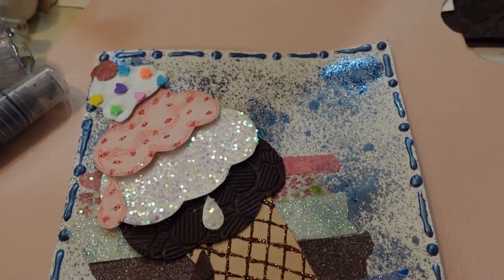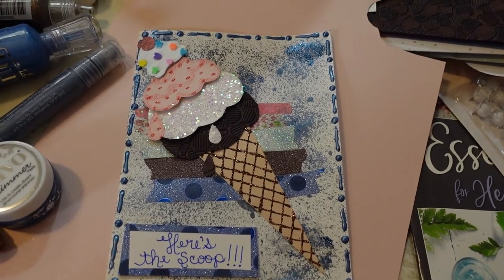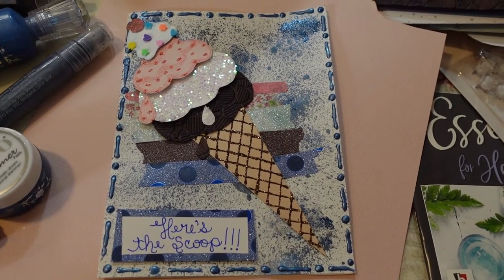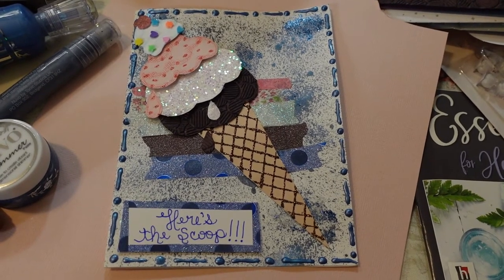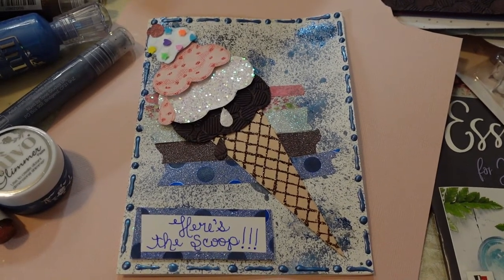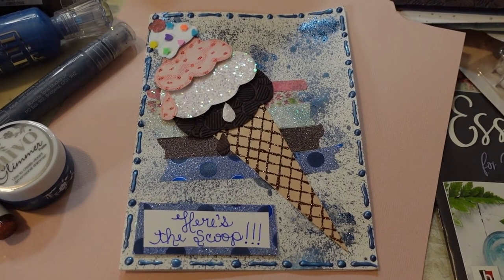It's homemade. You don't expect it to be perfect, right? I hope not, because it's not. But there you go, using up some of those products. And I will make something eventually using the dies, but I have to get my die cutting machine. I think I know where it is in the storage. I just have to make it over there to get it. So maybe in another couple of videos, we'll actually make a project using the dies.